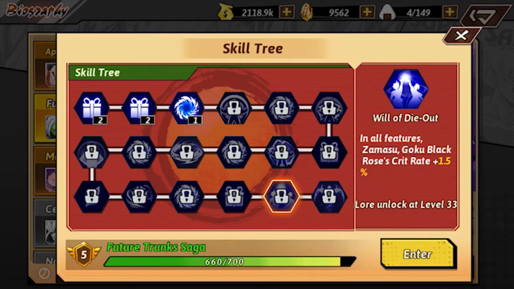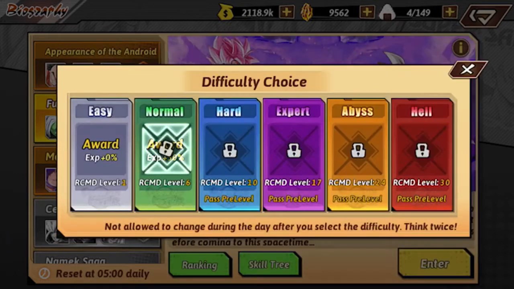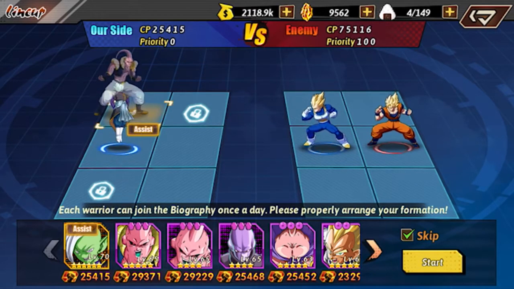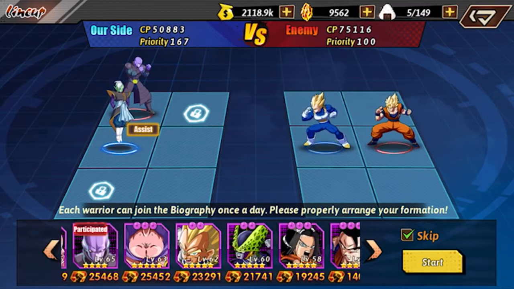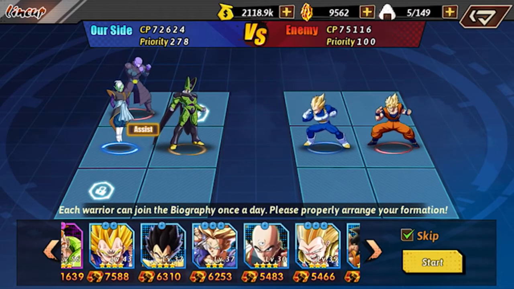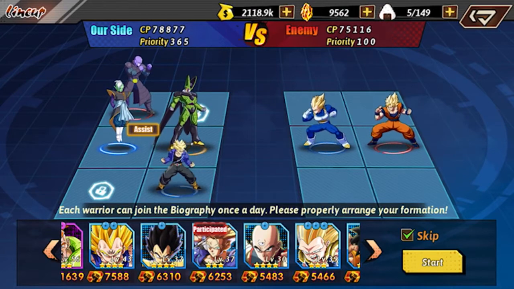So you see in all features, the bottom, in all features, Zamasu increases the damage rate, I think it said. So basically when you get it further up into that and you get like Zamasu, he'll be dealing more damage, etc. So let's hop into this biography. Throw in Hit and maybe another character or two. Throw in Cell. And I'll use like a lower end character here just because I think we're around the same CP. And yeah, that should be good enough for this.